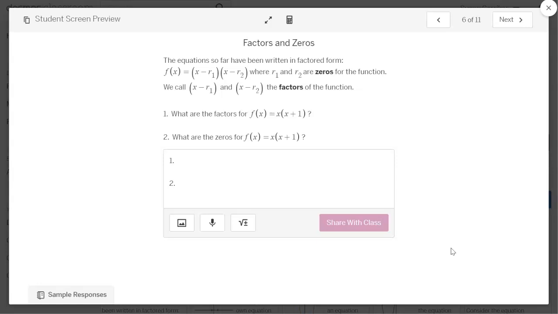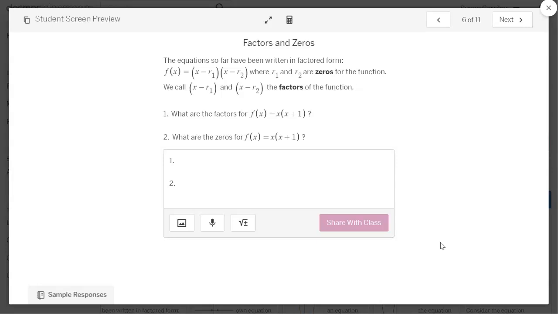All right, now we're getting into the formality. So if I were you, I would probably pace kids to not go past screen 5 until most of the kids are comfortable and have already kind of made those connections, and now we're going into a formal definition. The factored form for a function looks like this: f(x) = (x − r1)(x − r2), where r1 and r2 are the zeros. So that's why these have the parentheses. You might note the minus sign in the form is kind of giving them a reason for the signs of these zeros and the signs they're seeing in their factors being opposites.